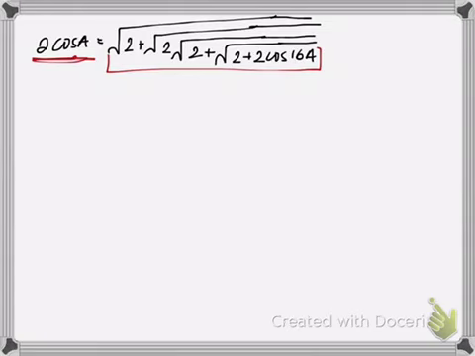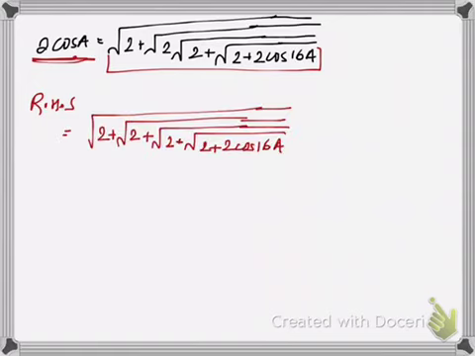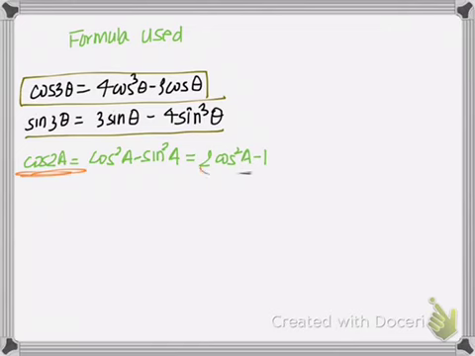So simply, I'm going to take the right hand side of the equation and try to get 2 cos A as my left hand side. So here is my right hand side, and now I'm going to use the formula for cos 16A. So cos 16A can be interpreted as cos 2 times 8A. So we have the formula for cos 2A, which is equal to 2 cos square A minus 1. We need cos 2A in terms of cos, so we should write this formula, otherwise we have to use this formula instead.